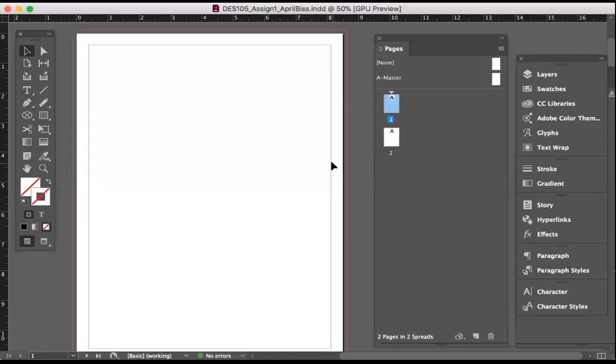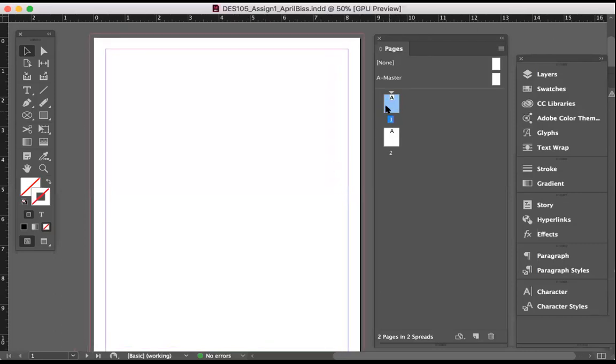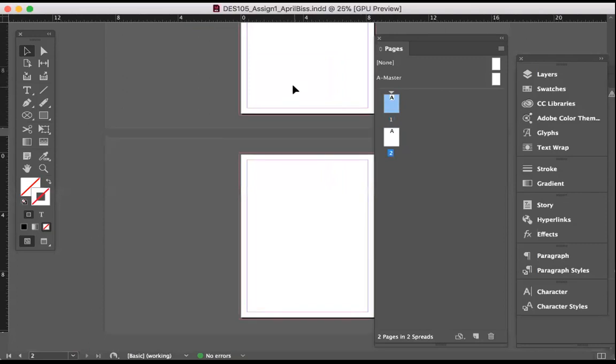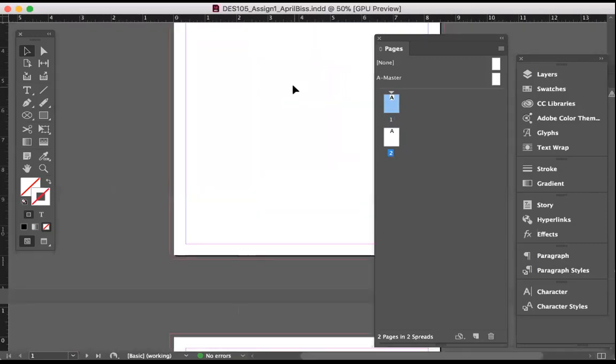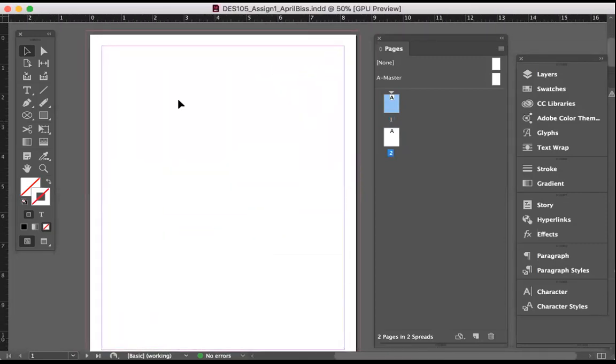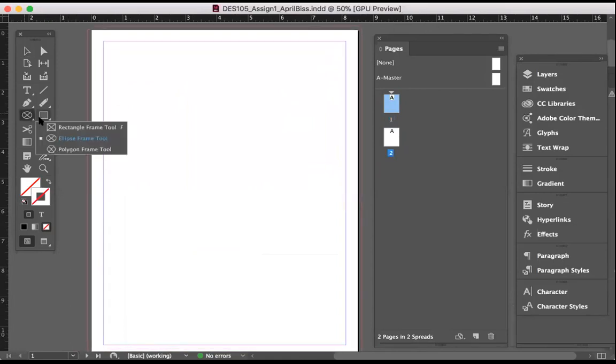I already have some pictures pulled out from that website, so I'll just kind of plop it in here. So again, this is page cover 1, and this would be cover 2. So you have 2 pages. When you first created this document, you should have 2 covers, not facing pages. Okay, the image that I found, I'm going to have it bled on all 4 corners. That means it's going to cover this whole entire menu cover.